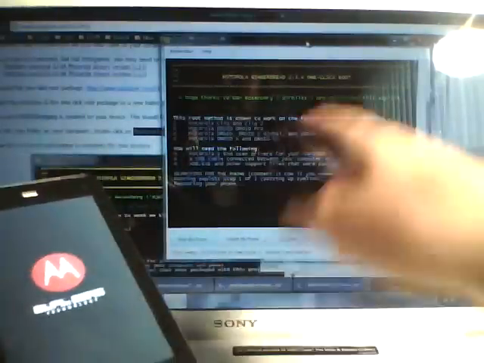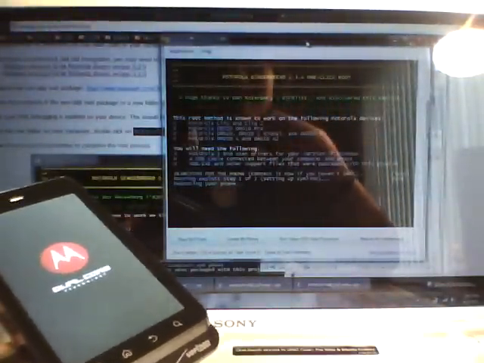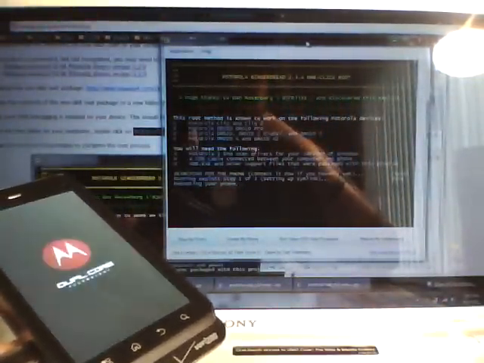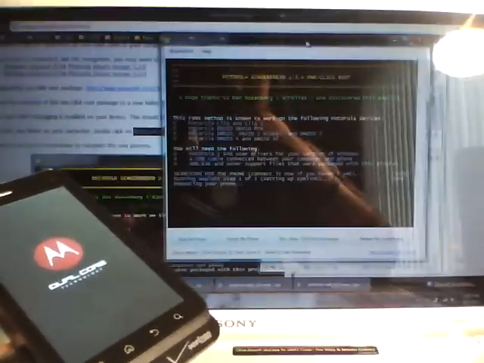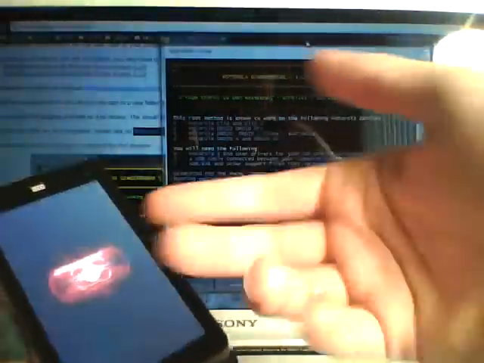It'll just go through the steps, step one of three, and tell you that it's rooting your phone. All you have to do is wait. On the computer it says it's rebooting the phone, and your phone will reboot. There's not much to guide you here, but it's going to go through what the program tells you. This should be what you see when you root your phone. Don't you love the animation? It's just this ominous eye that's like, I'm a Droid. Anyways, I'm just passing the time.